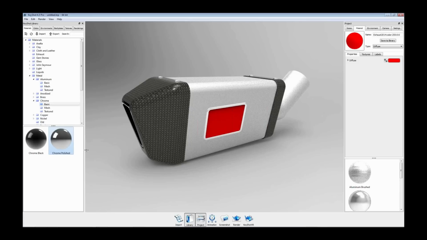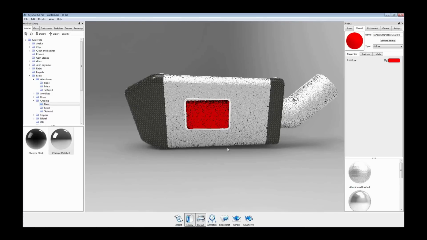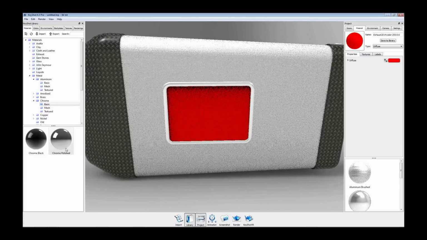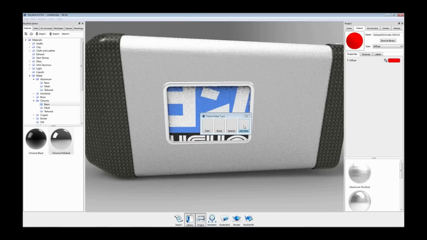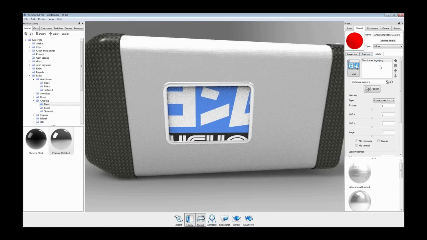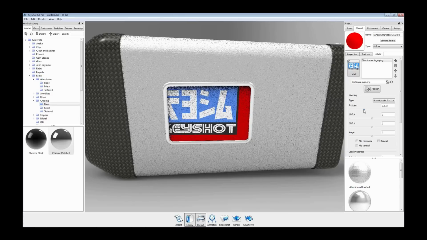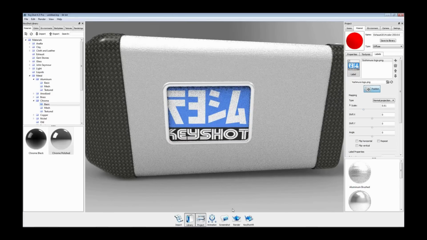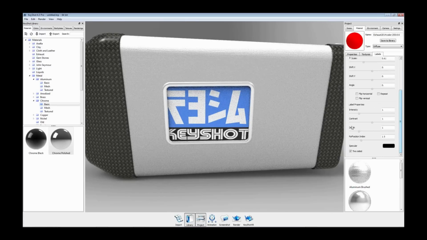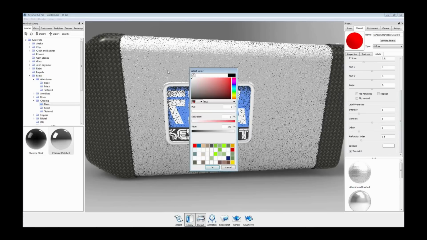Okay, and lastly I will add a label that I've created to this badge here. So I can drag and drop my label directly onto the part, choose that I'd like to add it as a label, go over to my Labels tab in the project window, and begin to position it so it appears correctly. That'll be good enough for now. I want this label to catch the highlights of the lighting environment, so I'll change the specular to white.